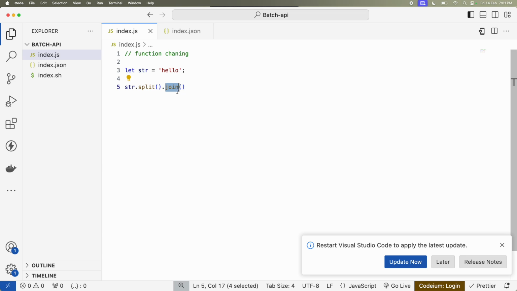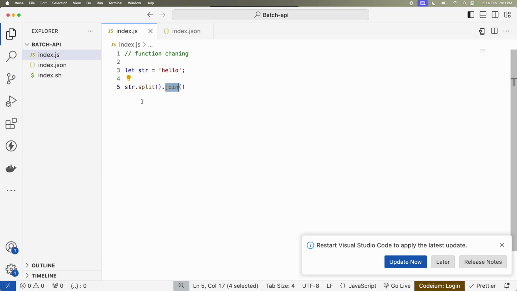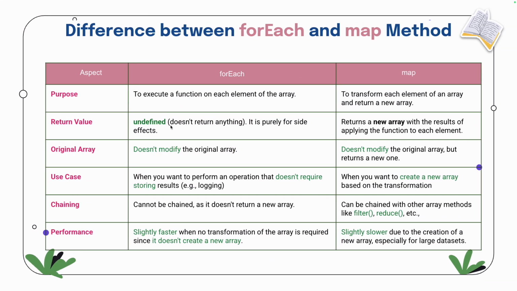This is called function chaining. It's not that you have to take the result and write dot join on the next line. This is helpful because it returns something to you. But forEach will not return anything. So the disadvantage of forEach is that you can't use it for function chaining, which you can mention.